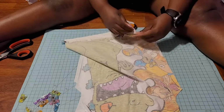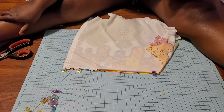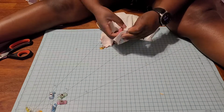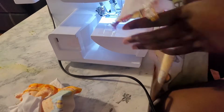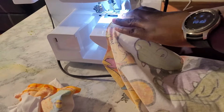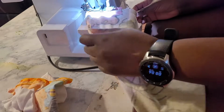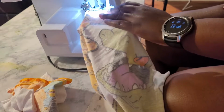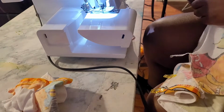So here we are putting right sides together. You will know that by the bottom hem, because the back of my shirt was white, so you couldn't really tell. But now that I have everything lined up, I'm just going to go ahead and throw it on the sewing machine. So the best method that I have found for this, with a little bit more tips and tricks, is that we're just going to sew the side seam, the shoulder seams first. We're going to start with the shoulder seams so that it is easy peasy lemon squeezy to add our sleeves.